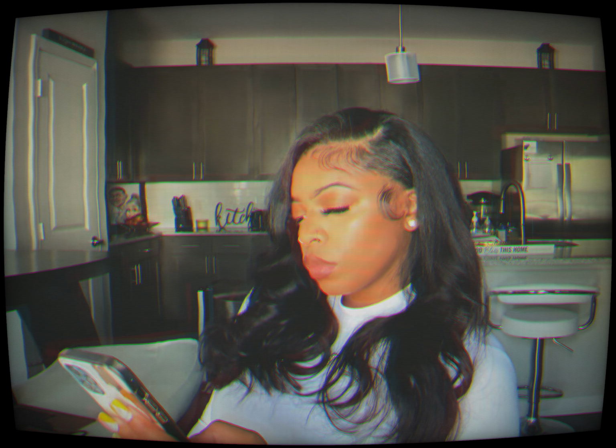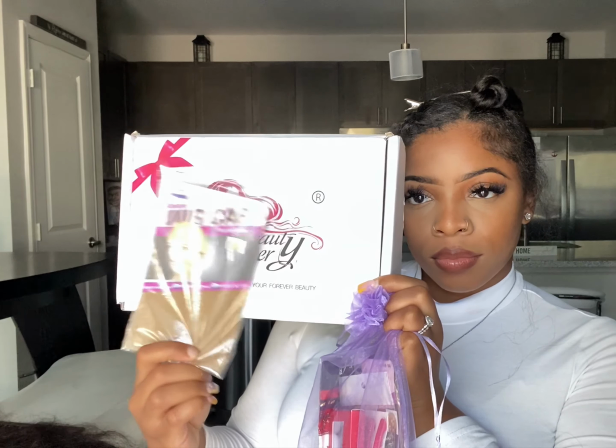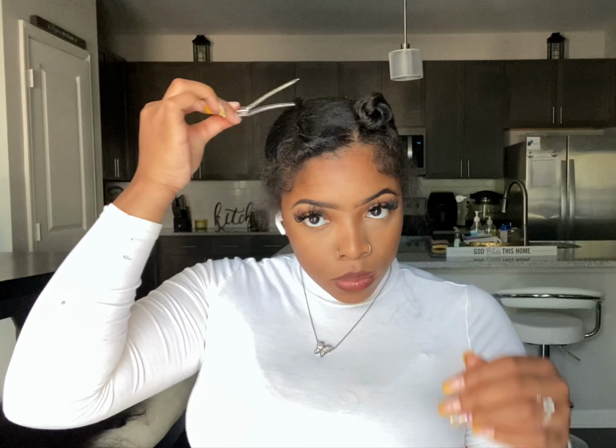Please get into this natural looking sew-in type of wig V-part look. Okay, so as y'all can see in the beginning of the clip, I showed you guys that this is a V-part wig, and this is from Beauty Forever Hair. This wig, I believe, came 22 inches if I'm not mistaken, and it does come with a little bit of lace and 4 clips.